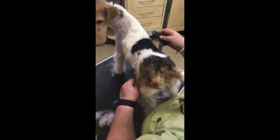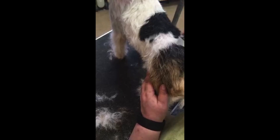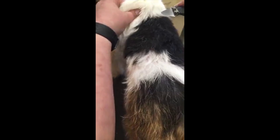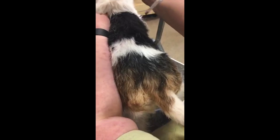Carding is the only time I would use the full length of the knife. You don't want it at 90 degrees, you want it at 45 degrees, in the direction the coat grows, and in line with the body of the dog. So you're not digging it in any way. You would just gently give some tension to the skin, either holding it in your fingers, not pinching, or pushing it back and holding it there, and just pulling it through like you were combing. And you're not ramming it into the skin, because if you ram this into the skin, you'll make it red and inflamed. Just combing over the coat. Okay. There you go. And that's over the area I've just done.